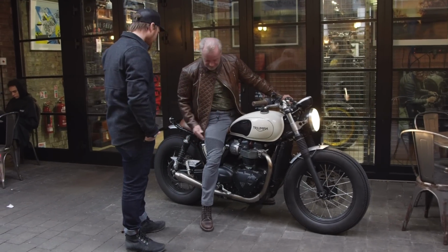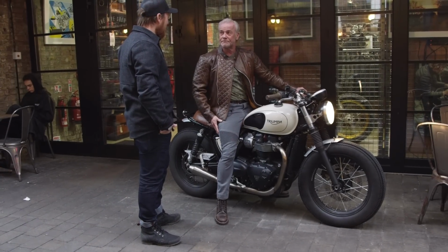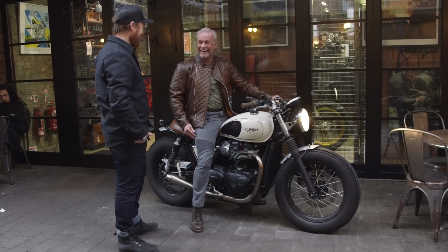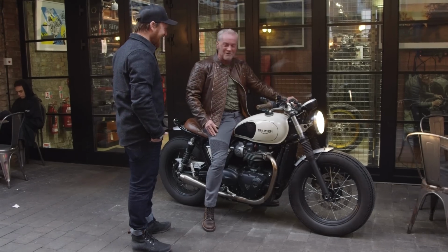You can see the pipes and that. It's got a good feel to it. So you are actually going to ride it home today? You're not going to stay and have a drink, and it's bloody freezing. I've got my long johns, my thermals. I'm not on one drink. Mint tea. That's nothing at all.